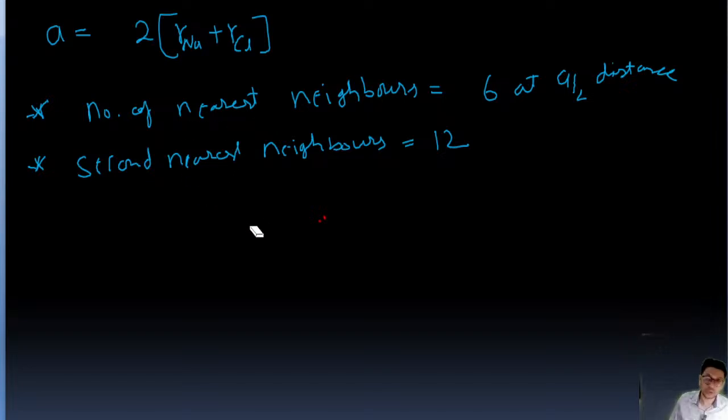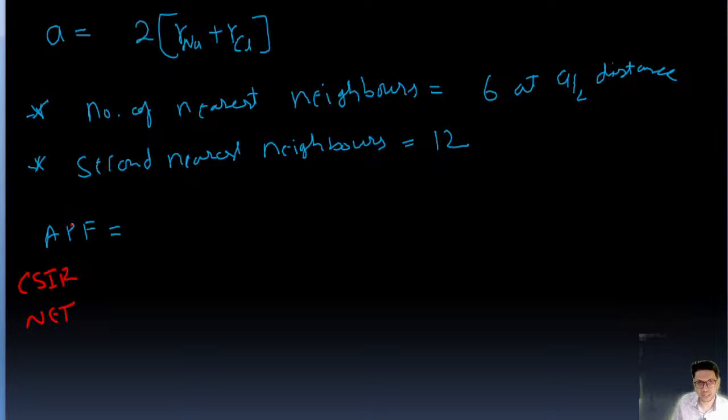Well, now we'll proceed further. We have found A, right? So now we'll find the volume of the unit cell, that is A cube. So now we'll find the APF, very important, that is atomic packing fraction, for rock salt. And this is asked in CSIR NET. What is the atomic packing fraction of rock salt?